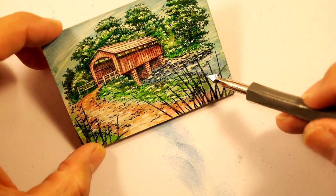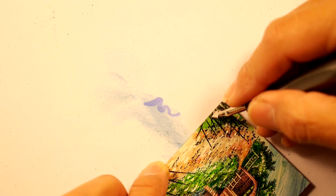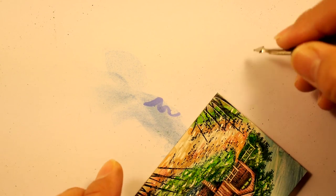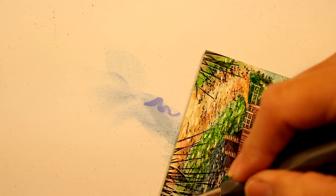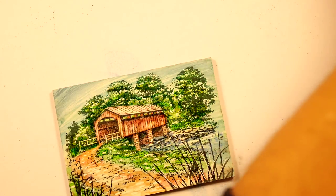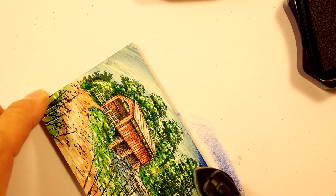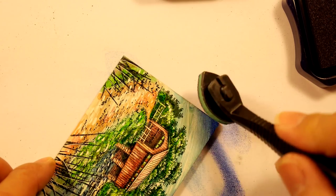I just realized I smeared a lot of these reeds here by putting my hand on them. I forgot that I had just stamped those out. Let's go up and highlight them a little bit with this sharp fine-tipped scratch knife. Now I want to add a little bit of vignetting to the scene. Let's go with the dark blue and kind of hit the four corners of the tile with it. This is a number three blue from Marvy — it's pretty dark.